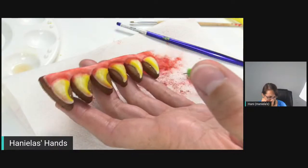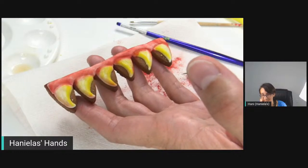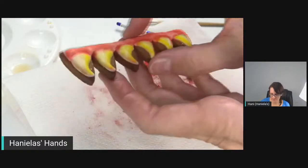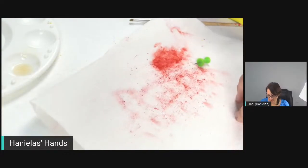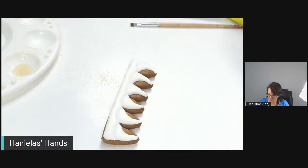Yes, I guess too much coffee is going to stain your teeth. Also, tea can stain your teeth as well, or food color. So yeah, this is the first set, and now I'm going to do the second. We can set this aside. For the second, I'm just going to repeat the same thing. So we're going to start by adding our yellow line.